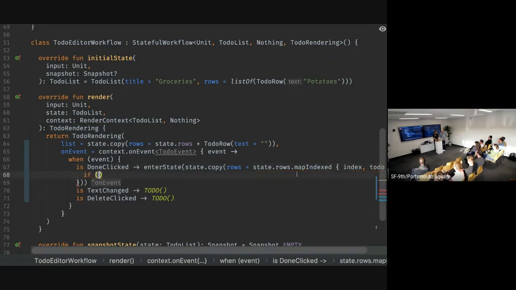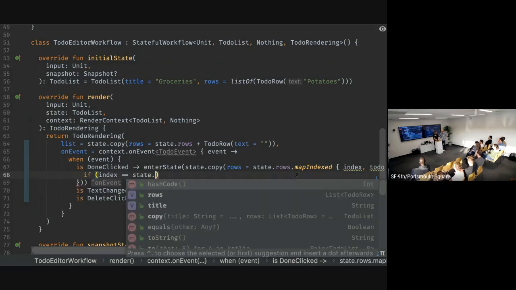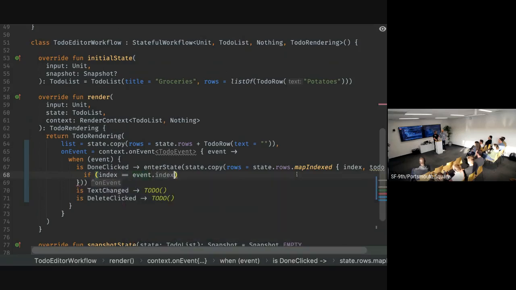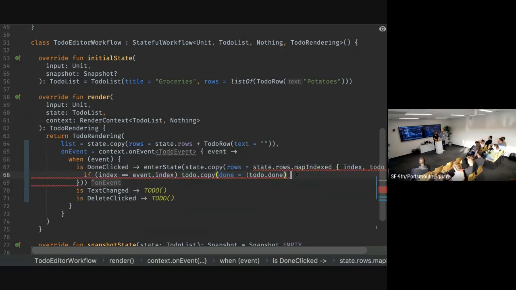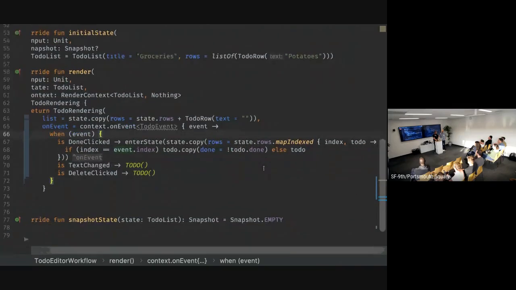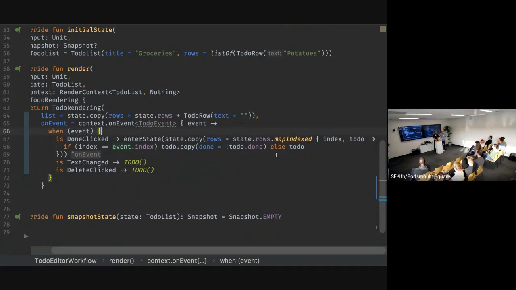Then I can say if index is the index that the event got, then we copy the to-do and set done to toggle the done flag. Other rows we just return directly. There's a bit of functional list processing here, but normally you would factor this out into a state dot update row function or something like that. So this just mutates the one row. We return it. So that should be it.